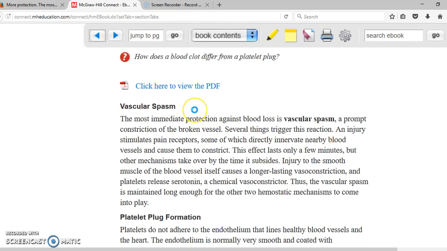Step number 1, we said vascular spasm. Again, that's the first step in which the muscle available in the blood vessels are going to produce vasoconstriction. A lot of times this is just as a consequence, for example, the receptors that we have in there produce pain, and this pain production obviously is going to initiate a response from the nervous system producing the vasoconstriction.